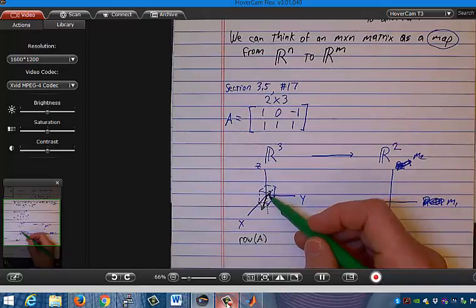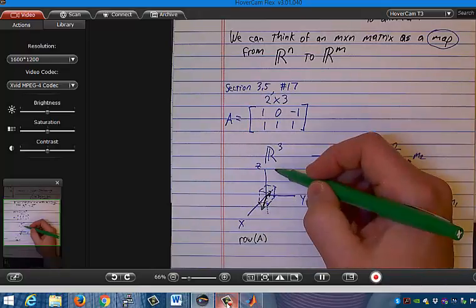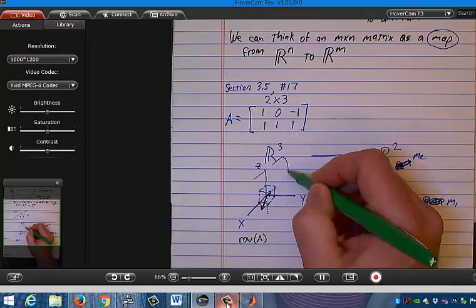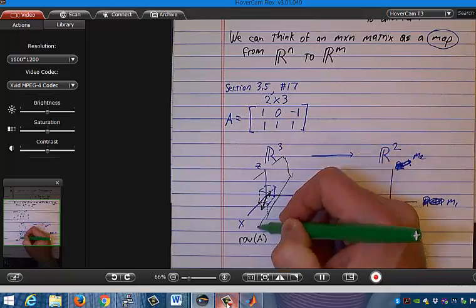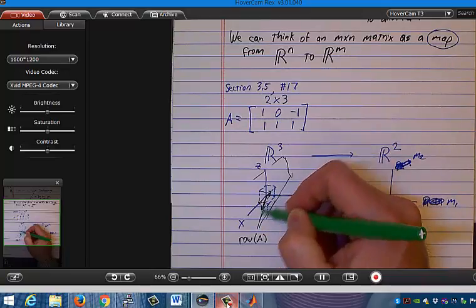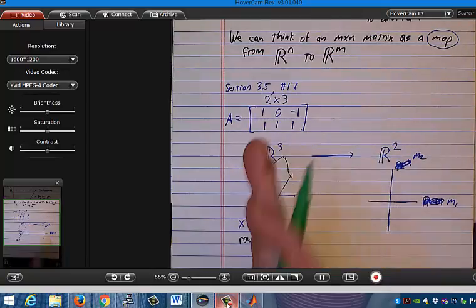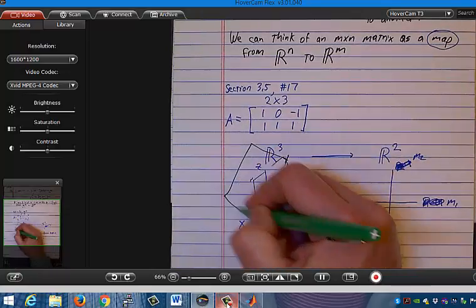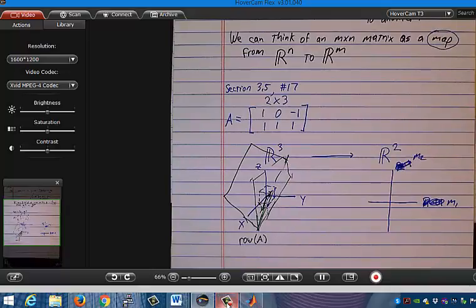Well, you would need a sum, so you'd have to add these two vectors. Do you believe me when I say what you would get is kind of a plane, you know, it has to contain those two, right? There would be a plane right through those vectors that's kind of like that. Does that make sense to you guys? You couldn't leave that plane by taking linear combinations. Are you with me? So that's the row space.